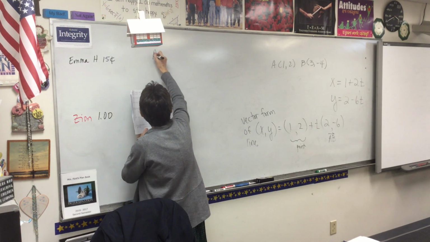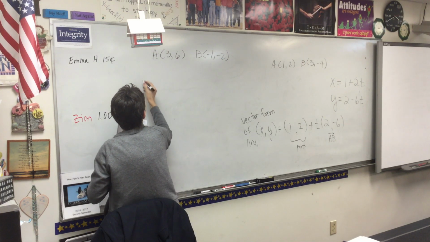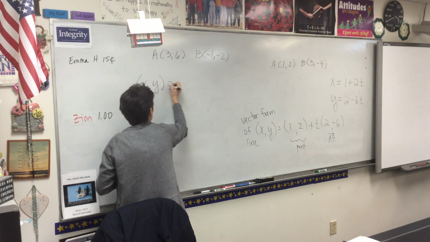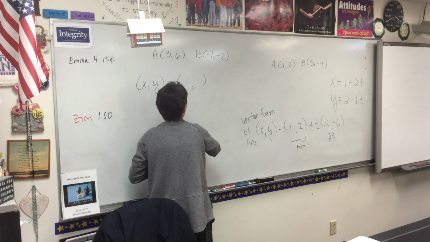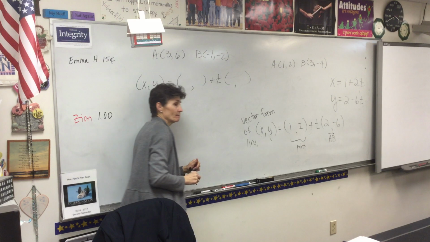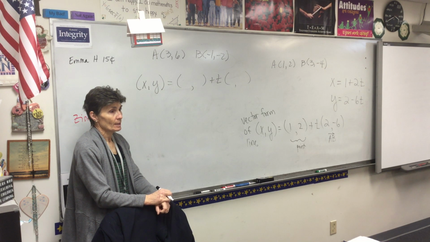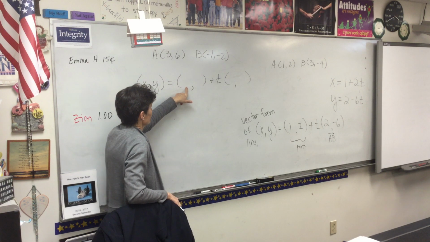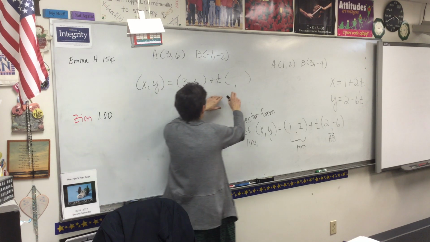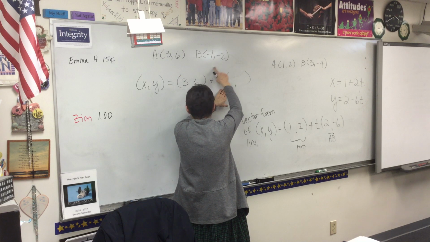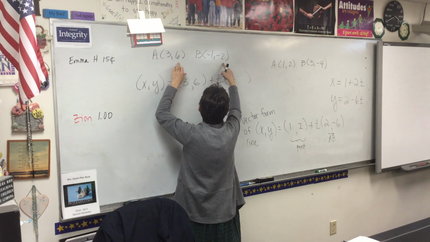So let's look at the next one. We're going to do the same thing. Our format that we're going to start with is (x, y) equals a parentheses plus t times a parentheses. Okay, here we go. What do you want to put here? 3, 6. Now what goes here? Be careful. It is not -1, -2. Do not put -1, -2 here. This is going to be the vector, which is, did you say -4, -8?